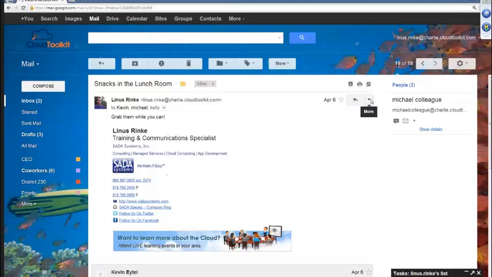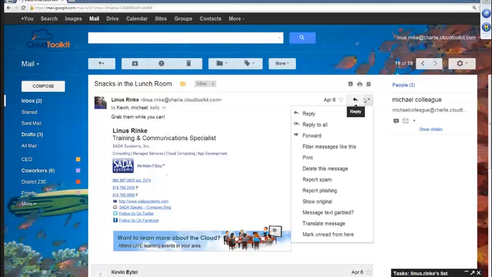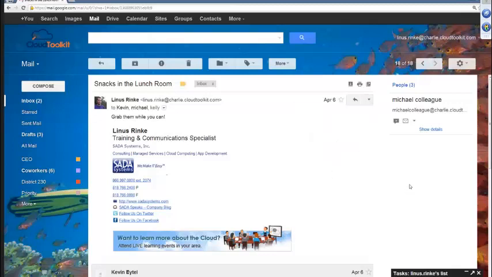A drop-down arrow anywhere in Google Apps always indicates you have some options available. If I click on that drop-down arrow, one of my options is to just reply. I can reply to all, I can forward this email, and I can even choose to delete or print this specific message. So again, I have the option of sending an email to everyone who is a part of that thread, or sending an email to just one specific individual.